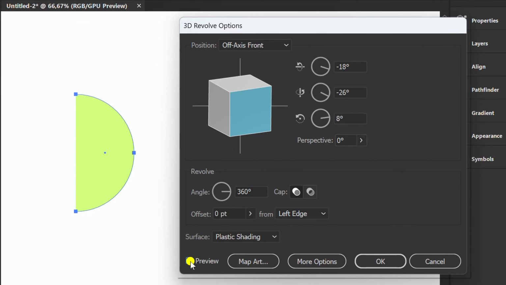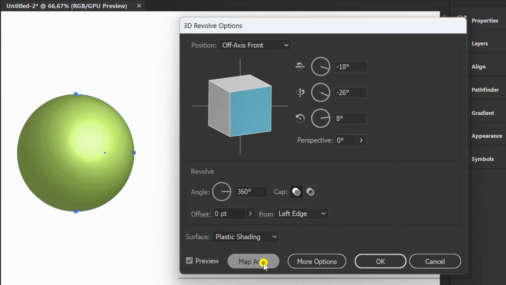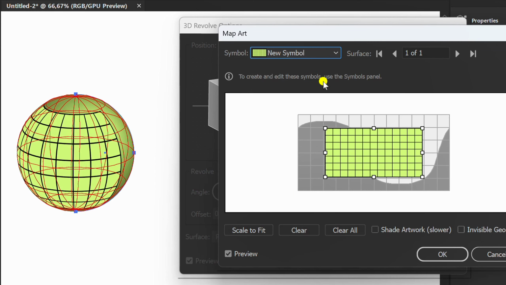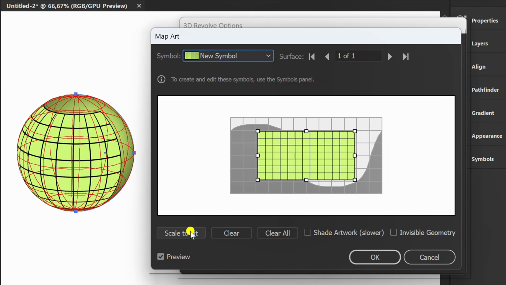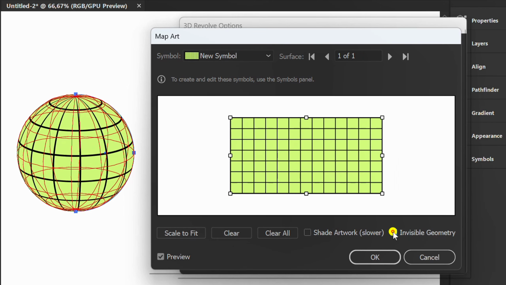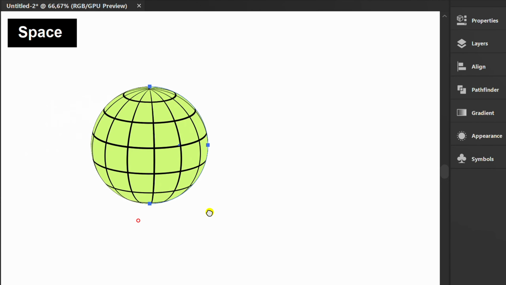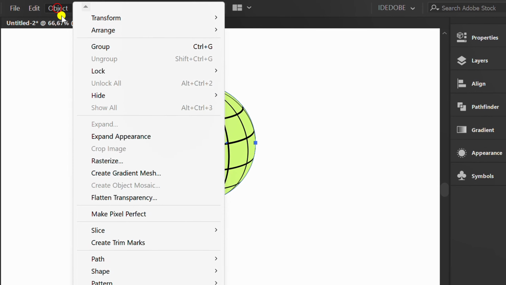And set it like this. And expand appearance.